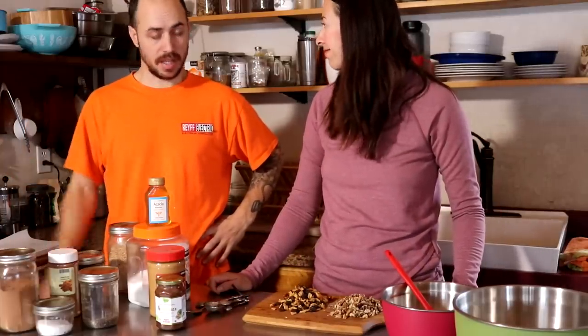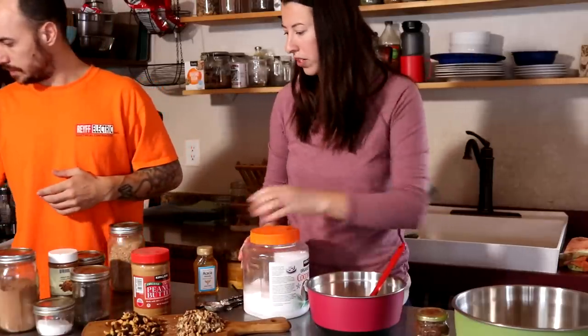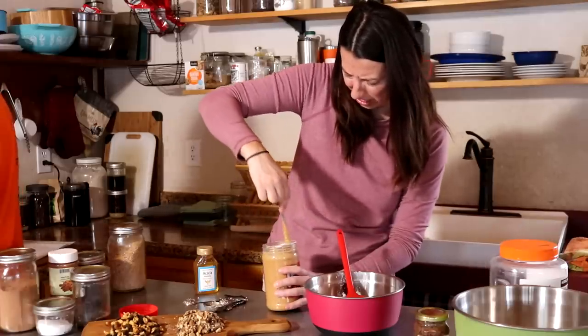Yep, we want these to be something that we look forward to on the trail. And then we also want them to work. Yeah, work. Give us energy and fill us up. I'm going to mix the oil and the peanut butter and the hazelnut and honey first. I'll eat it in something like a PB&J.